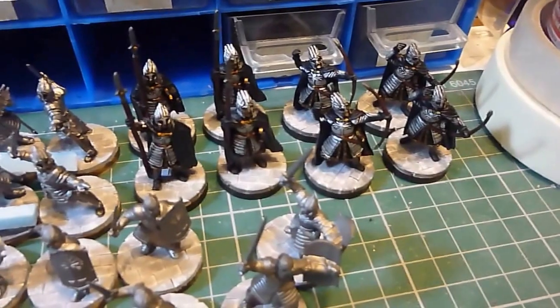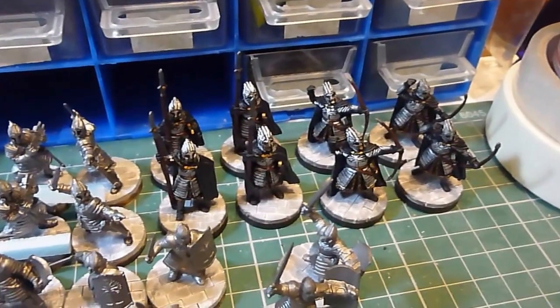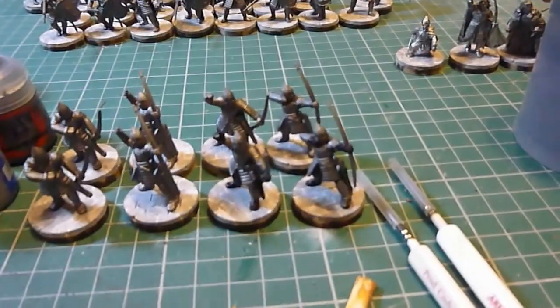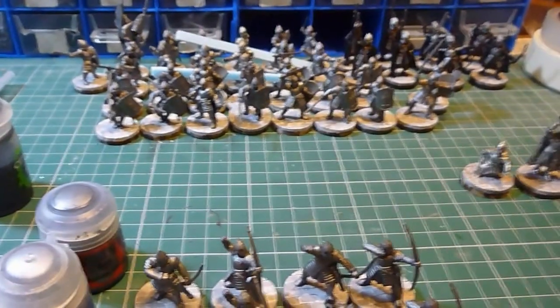lovely bright armour. Because just looking at them now, the blacks and the bright armour will really pay dividends in the end. I think it'll give a really nice bright aesthetic to the army, and I'm really looking forward to having all of these guys done because I think it'll look amazing.